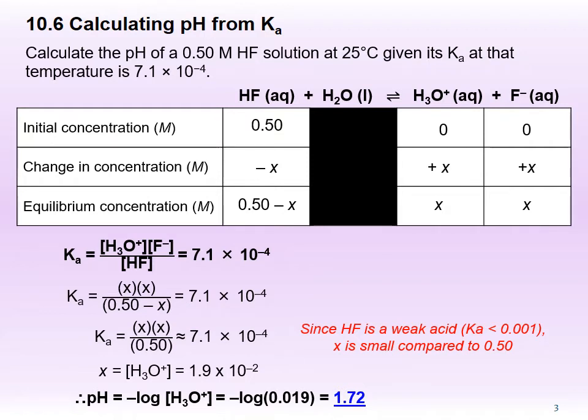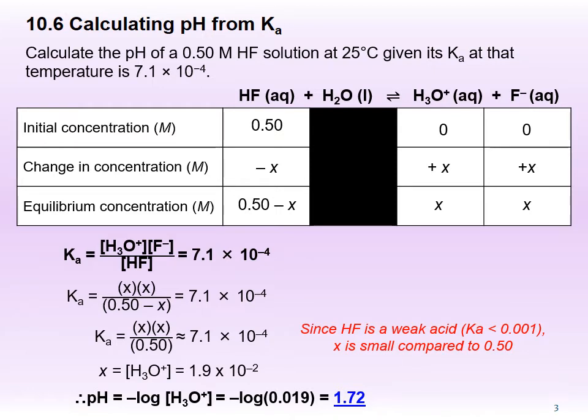If it is bigger than the numerator, it means that there are quite a lot of these molecules in solution. This means that the equilibrium position is closer to the left, that is, favoring the reactant HF. There should therefore be fewer products, that is, there ought to be little hydronium and fluoride ions at equilibrium. Thus, for all of this to hold true, x is necessarily small compared to 0.50.